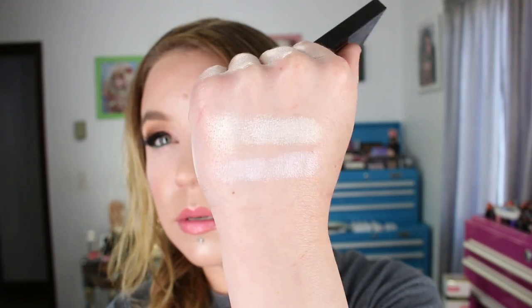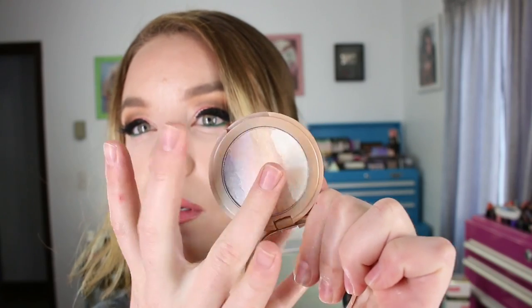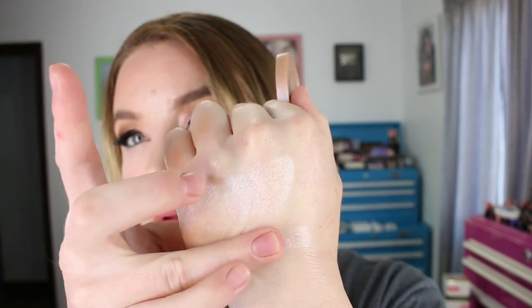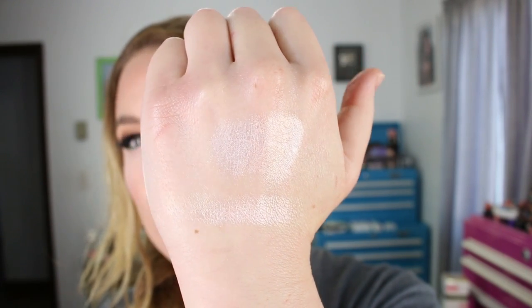Colored Rain just released like six new highlighters as well — I placed an order and got three of them but they're not here yet. Not too long ago Tarte did a 30% off sale on their website, so I went ahead and purchased the Spellbound Glow rainbow highlighter. It comes in Amazonian clay packaging with a little design on the front and the pan is removable and magnetized. I feel like it shows texture on the skin a little bit more easily. All together it is light enough for my skin tone but I'm not as crazy about it as some highlighters. There's 0.2 ounces of product in that one.